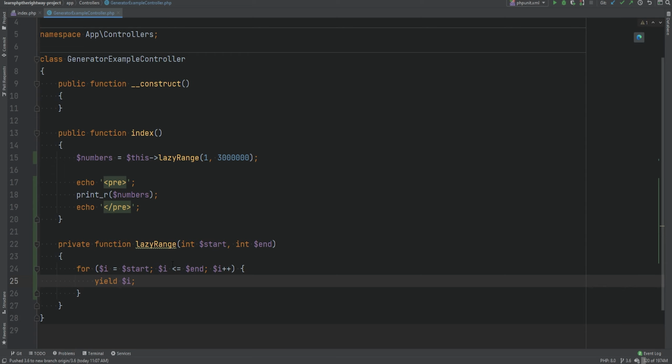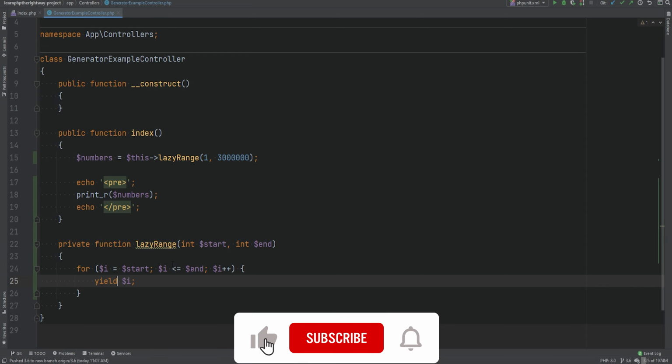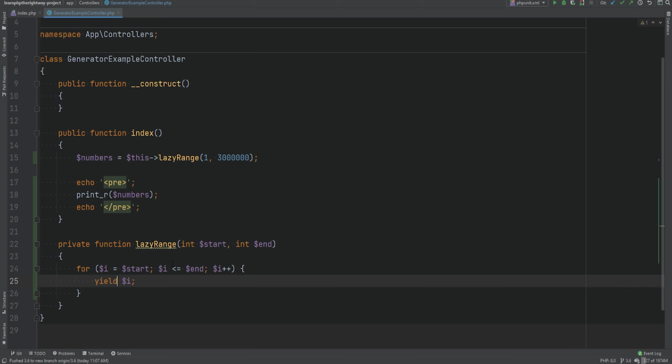And what's going to happen here is that instead of stopping the execution like a return statement would, it will just yield the value of variable i, and it will pause the execution of the generator function until the next time the generator needs to run. And this is why I included the word lazy in this method name, because we're lazily generating the data. This means that we're not loading everything at once into the memory. We're doing it on demand. So let's test this out and see if this works.